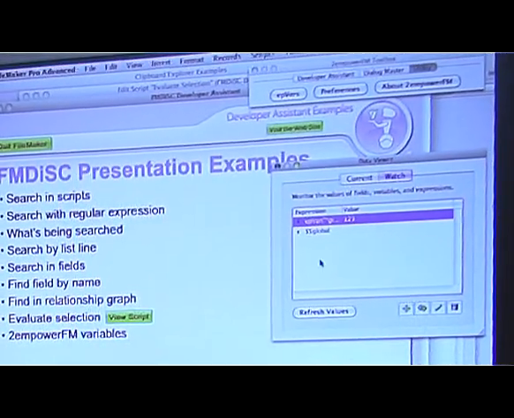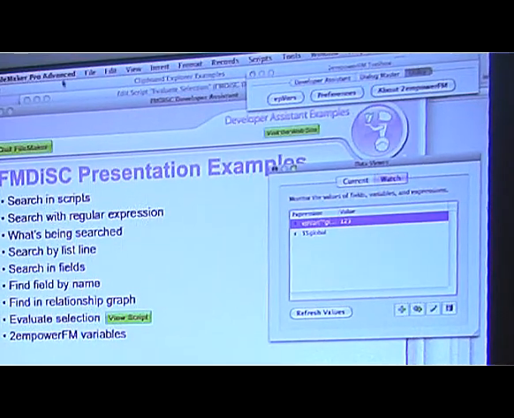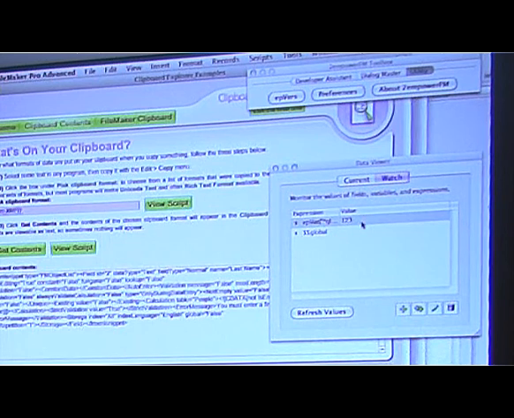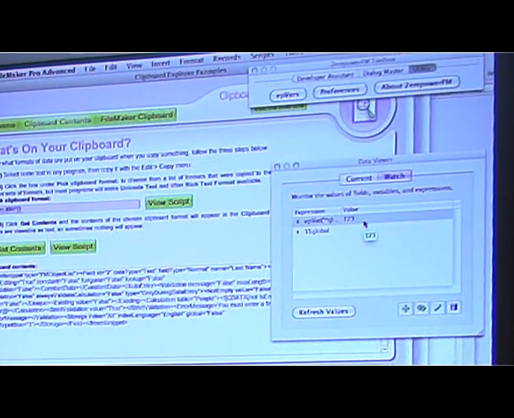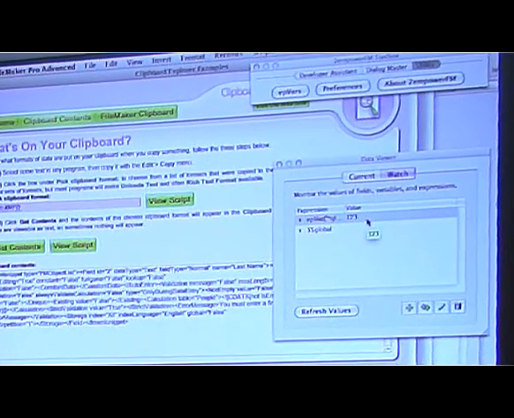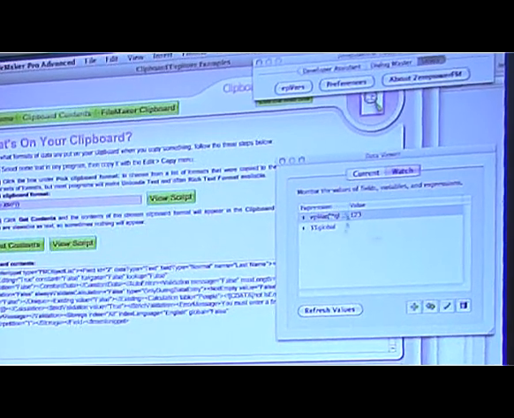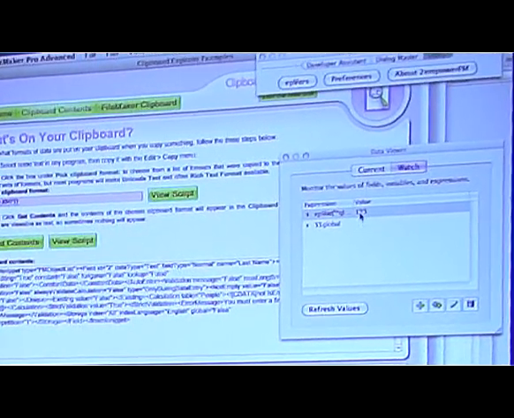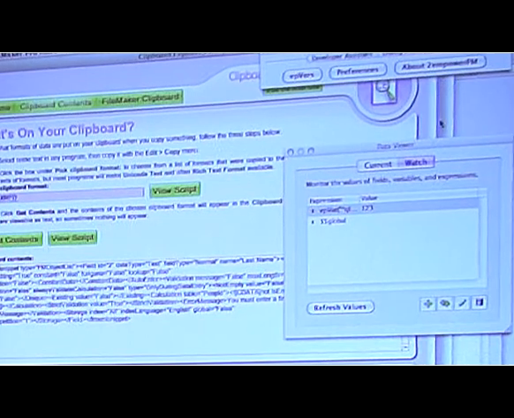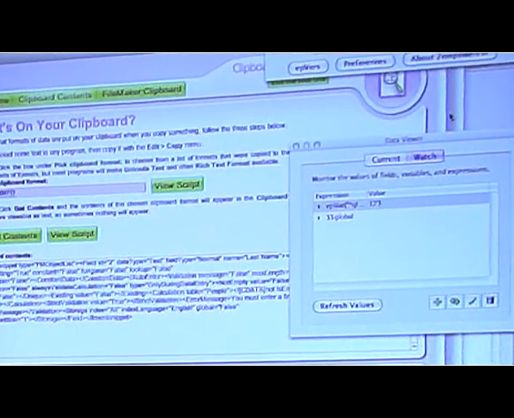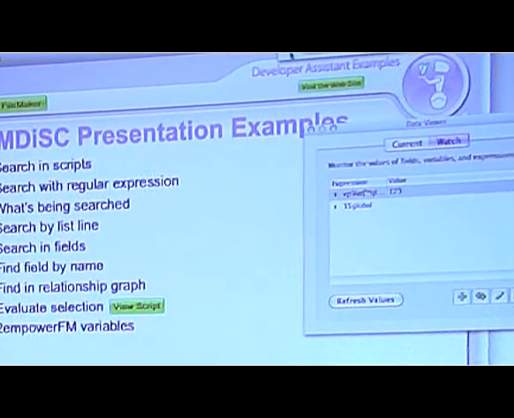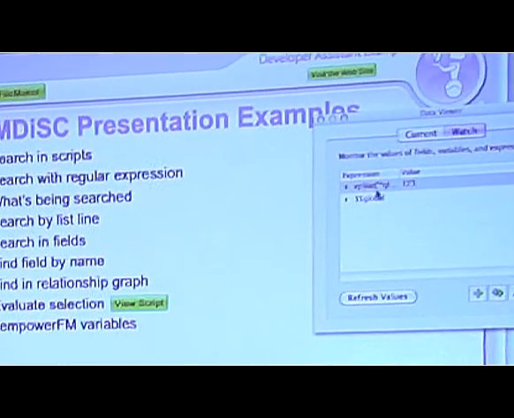I'll monitor that. And if we go back to this database, the scope of that is truly global, which means as long as you have FileMaker open, any database in FileMaker, this will return, across files and tables and everything. Right. FileMaker globals are not what I would call global, they're database scope. They're only available within a certain database.